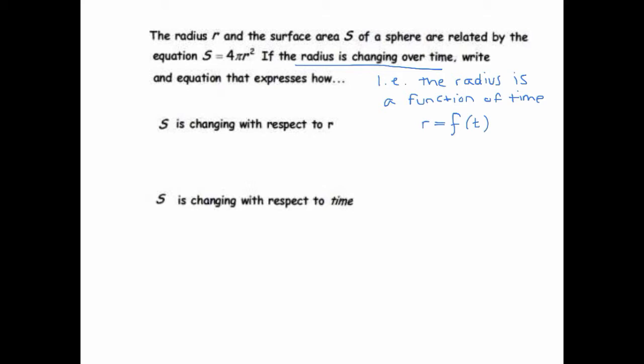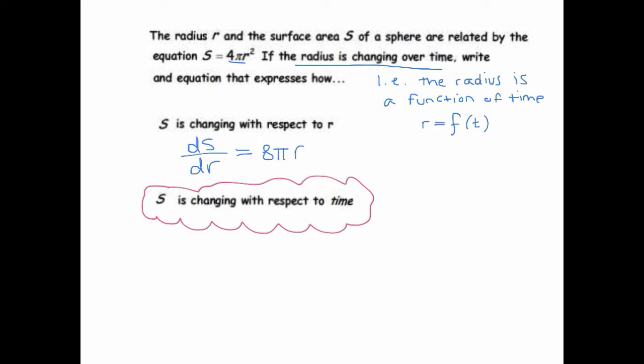We're interested in two rates of change. S is changing with respect to r. We want to know what that rate of change is. So in calculus notation, we want to know what is ds dr. Now that's easy. If you look up at the relationship between s and r, s equals 4 pi r squared, and the only variable in that expression is r. Pi is not a variable. So you just use the power rule, bring the 2 down, and you get 8 pi r to the 1.